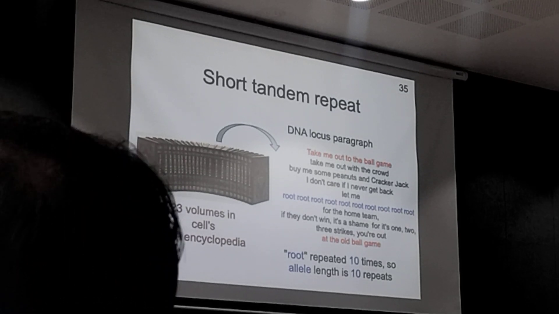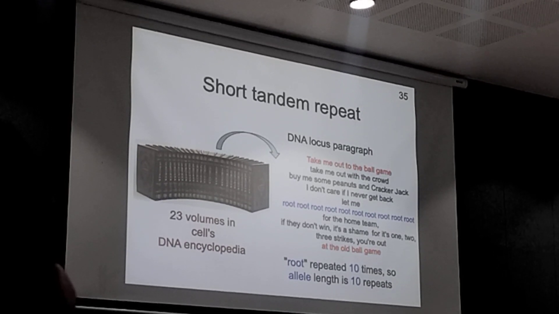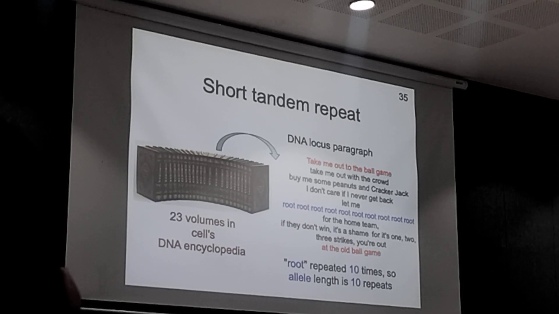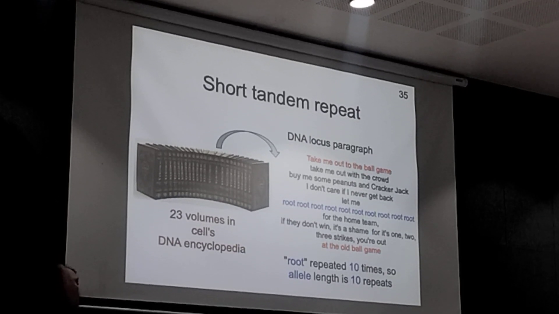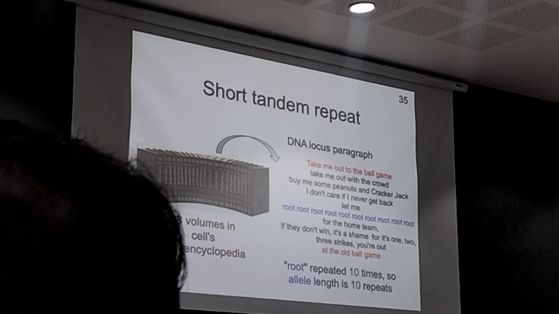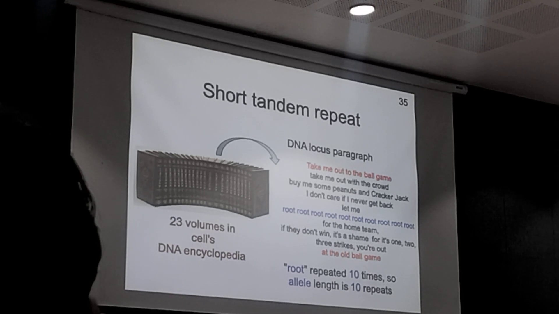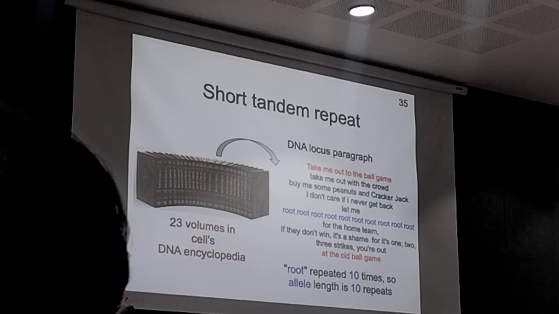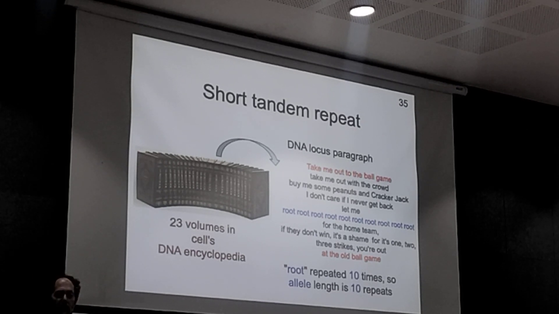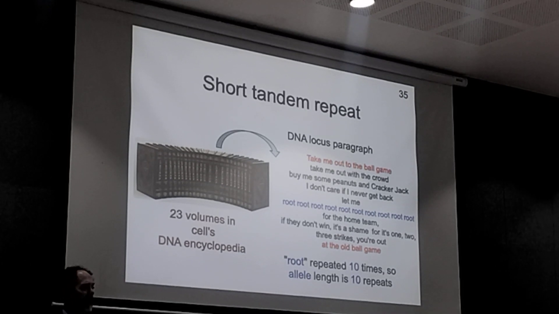We use metaphors to talk about what a shorthand repeat is — what is an STR marker. The panel has evolved from four markers to about 25 over the last 25 years. We use the metaphor of an encyclopedia having 23 volumes, one for each chromosome, and then show what a paragraph in one of those volumes might look like to represent an STR locus. We introduce the notion of an allele as the number of times a word — usually four letters like A-C-G-T — is repeated. In America, we use the baseball song 'Take Me Out to the Ballgame.' The idea is that the variation in nature that we're trying to measure is in the number of repeats. At an STR locus it could be repeated 6, 7, 8, 12, or 18 times — usually about 15 different variants.